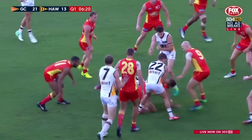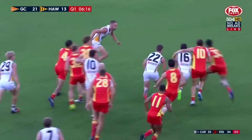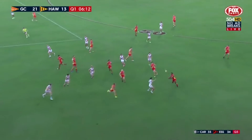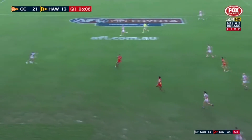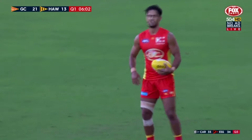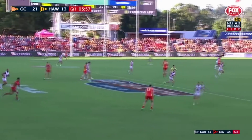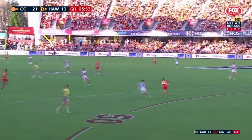Spoke to Alistair Clarkson pre-game — he kind of had a plan if Ablett had an impact early, and it was to put a man on him. I think Langford probably started on the bench as well. So I saw a couple of touches early from Ablett and got Langford straight under him. Yeah, he's been finding plenty of the footy, Will Langford, the first two weeks. Sometimes he turns the ball over — his kicking can let him down. So I think he's well suited to that defensive accountable midfield role.